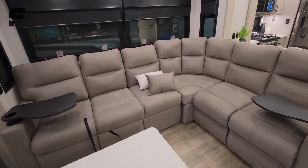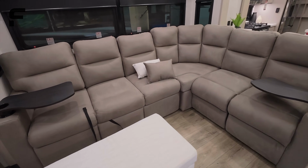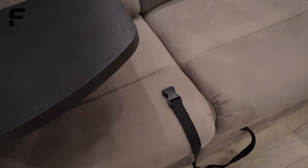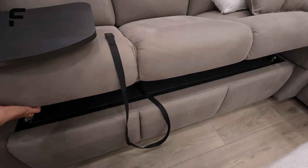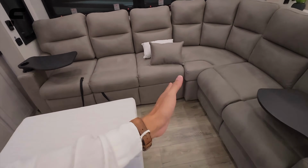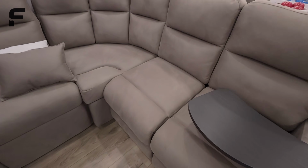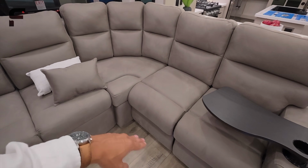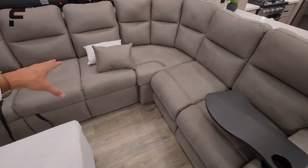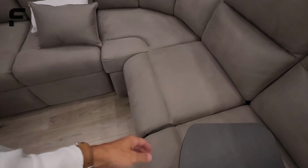In terms of the rest of this sofa, let's see what we got going on here for the furniture. It looks like this is going to pull out and make into a bed. So this whole area here, these 3 cushions, that is all going to pull out and make this space into a bed. It looks like there will be a little bit of a gap from here to where these cushions are, so I wouldn't expect those to connect exactly. If you put some pillows or something, stuffed them in there, then it would be like one giant big bed right here in this space, which would be awesome.